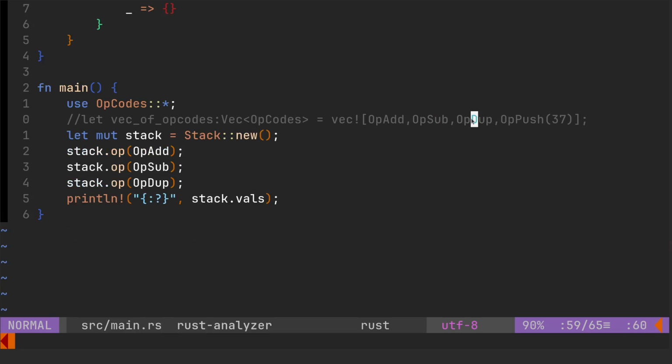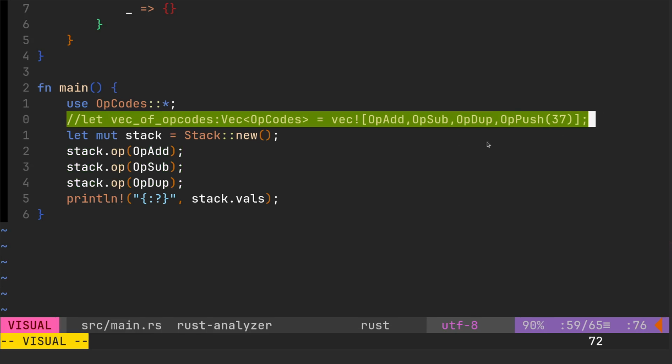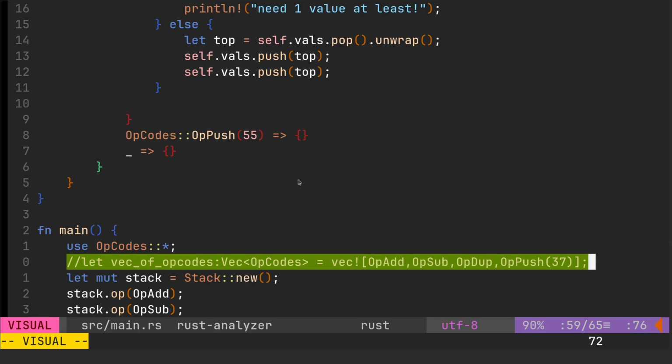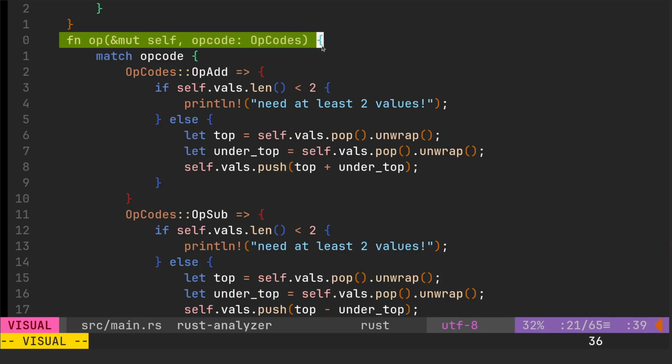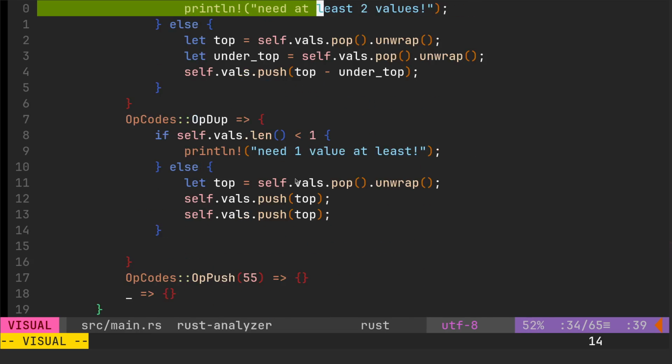Op sub, op dupe works, op push. Let's just do push, and then once that's ready, we'll remove these lines, and then we'll use that with a for loop, because this function is already ready to take op codes.